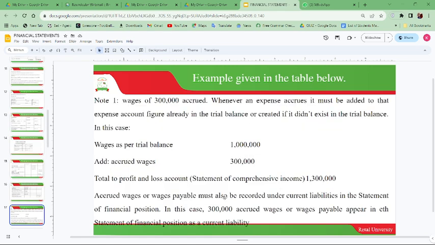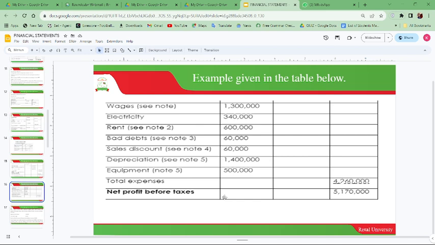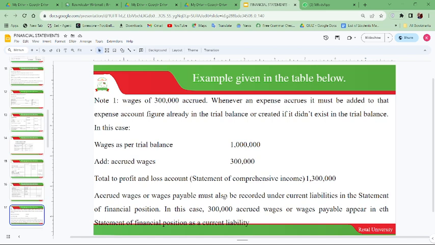So in our example, we don't have any tax. There is no tax, so this is our net profit for the business. If there was some tax, that's when we shall be able to put the taxes. But there is no tax, so our profit before tax marks our final answer. So we have looked at this note, so you have to be very keen about this note.